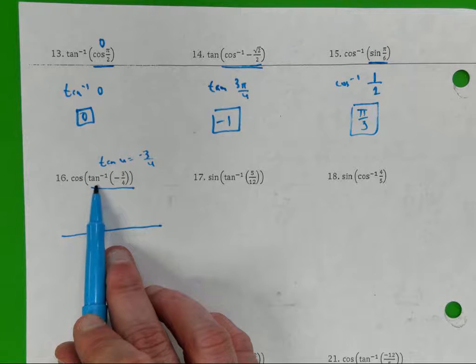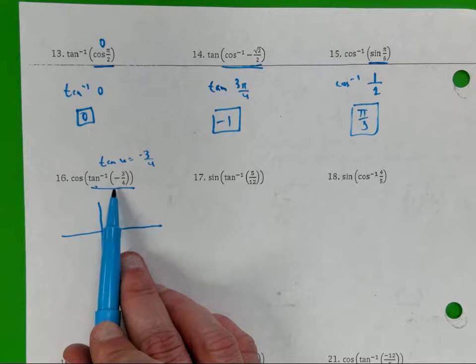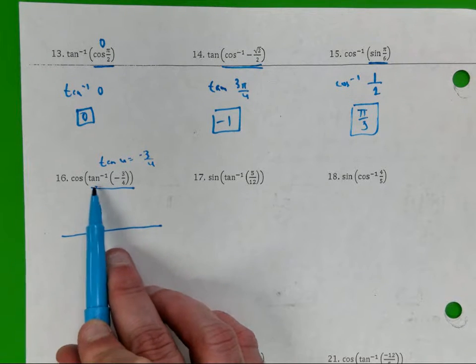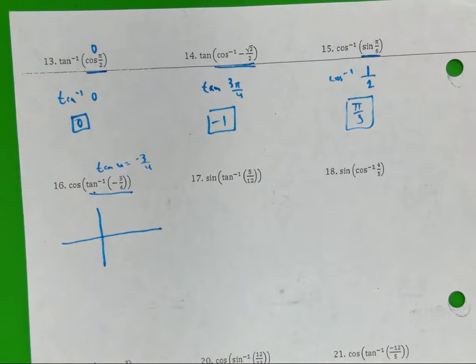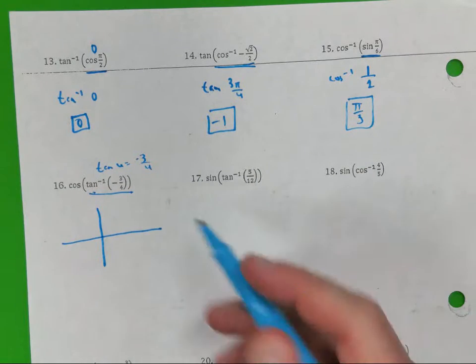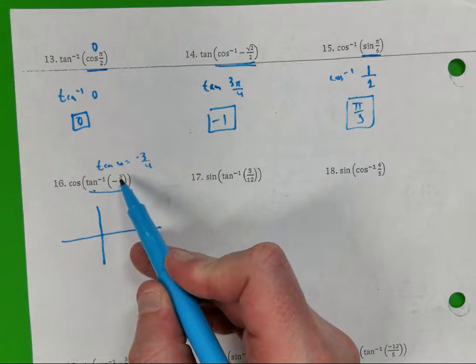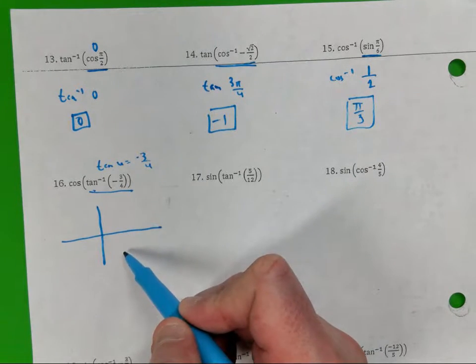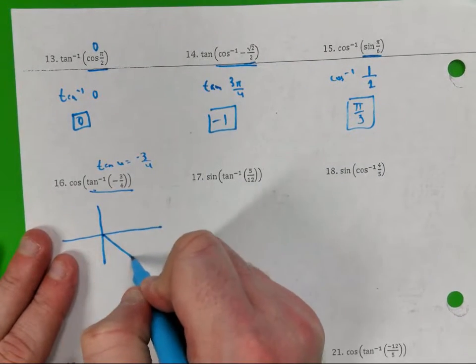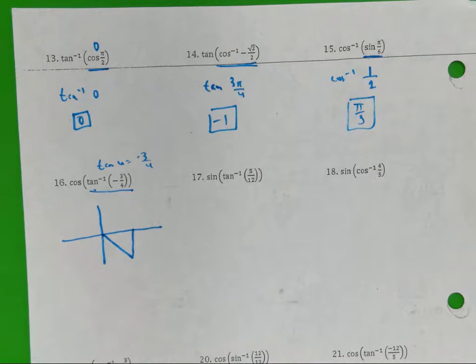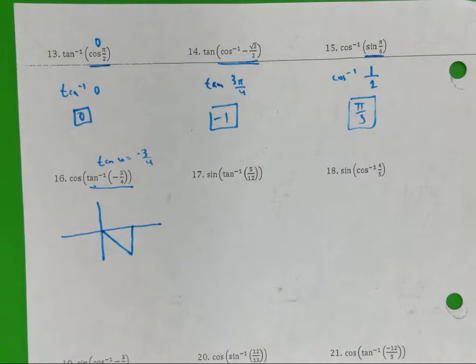Now, arctan of negative 3/4. Think of this arctan. That comes out of quad 1 and quad 4, doesn't it? If your tangent is negative, where am I going to draw my triangle, in quad 1 or quad 4? 4. Just draw yourself a triangle somehow. Because that tangent was negative, arctan can only live in quad 1 or quad 4. I'm not going to be drawing triangles for arctan in second and third. It's either 1 and 4.